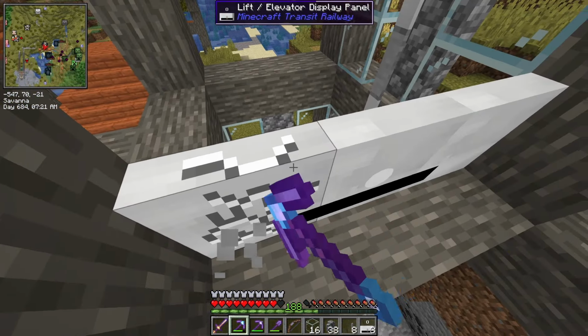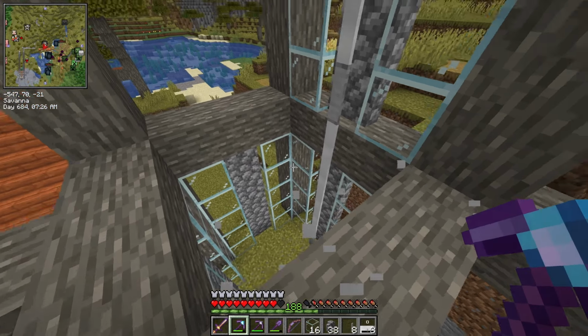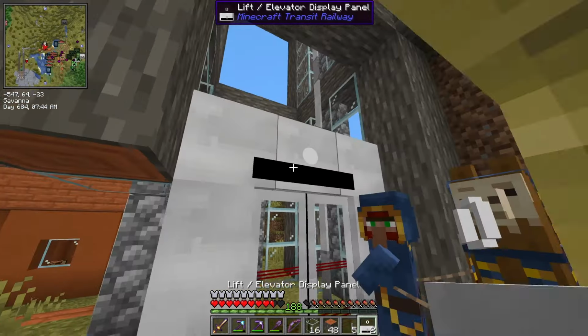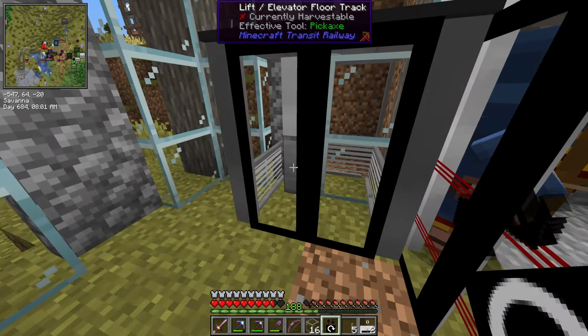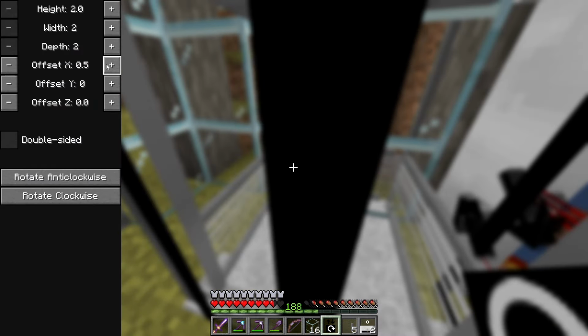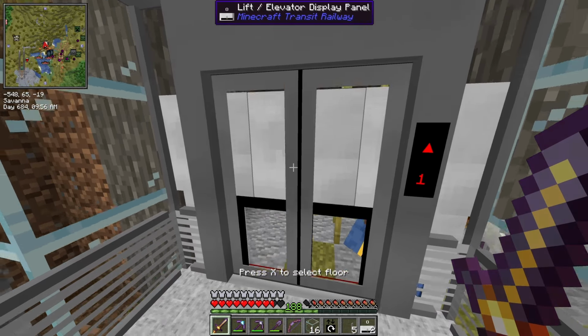Seems that these display panels are slightly bugged and don't drop when you destroy them, but oh well, we'll have to deal with that and just be careful. And I think we have to place it against this for it to properly place. There you go. We can take a refresher over here to spawn in a new elevator. Right click it again to do the whole offsetting thing. And let's just bring it out of the way for now so that we don't have to deal with it.